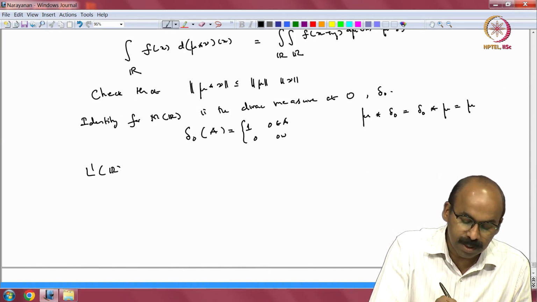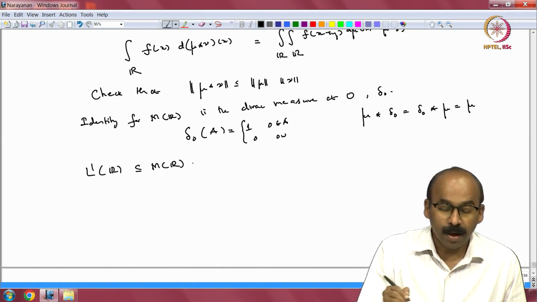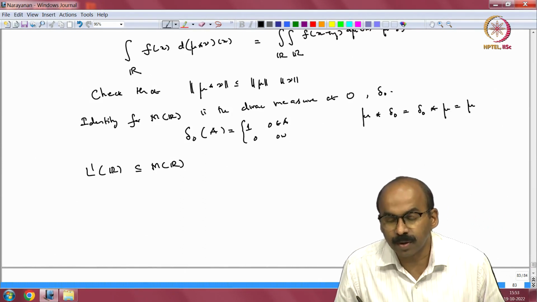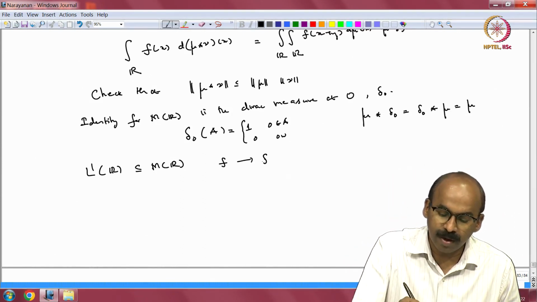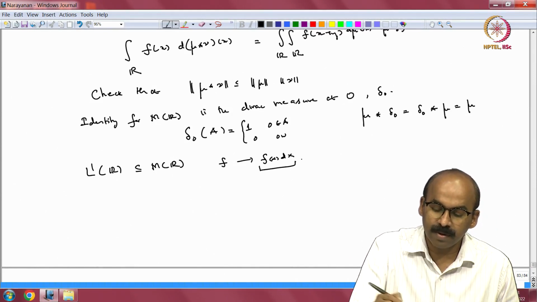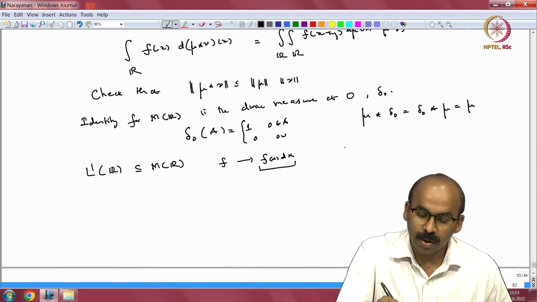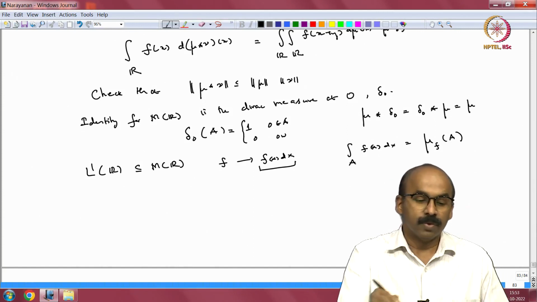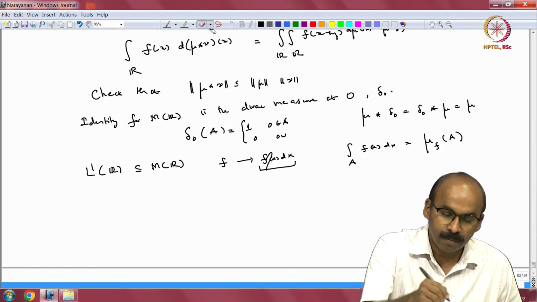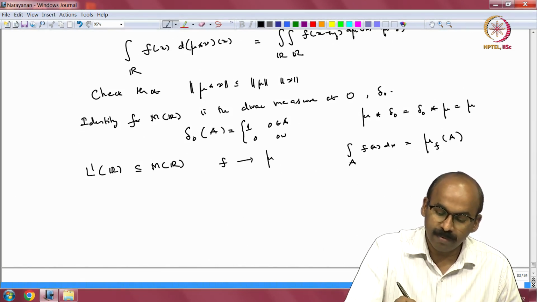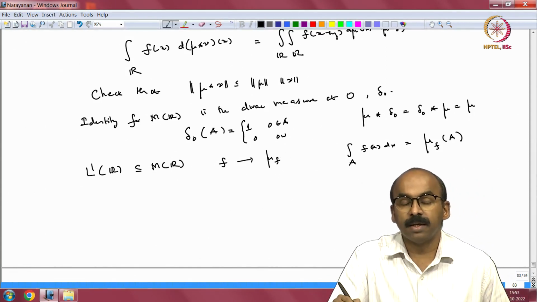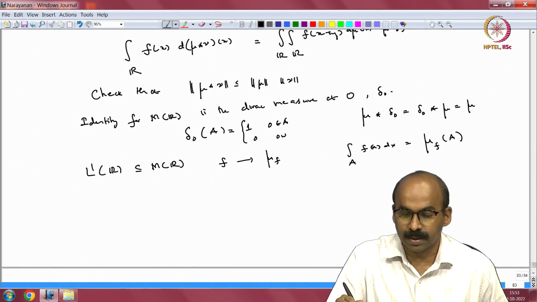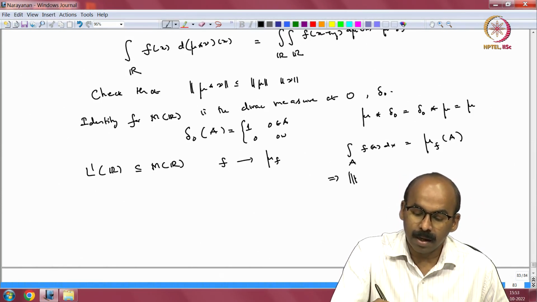And how do you embed L1(R)? L1(R) is sitting inside M(R). How do you see a function as a measure? You just integrate with respect to that function. So, f goes to f(x) dx. In other words, this measure is given by integration against f(x). So, for f going to mu sub f, mu sub f as a measure is defined to be the integral over A of f(x) dx. In this case, the norm of mu sub f is actually the L1 norm of f. Okay.